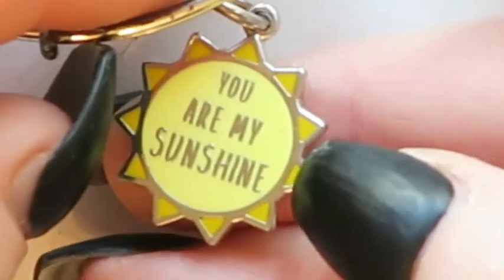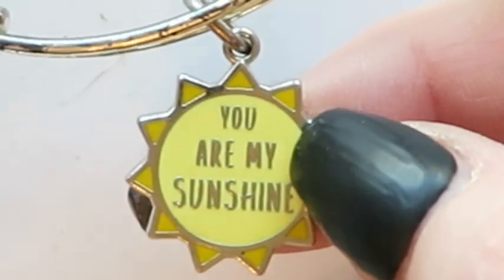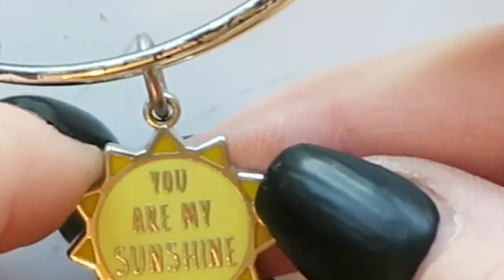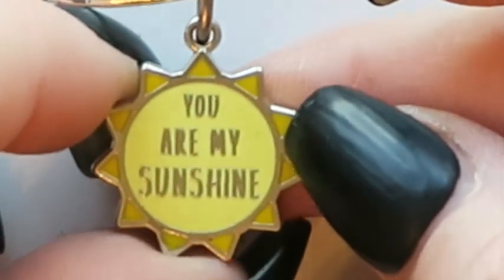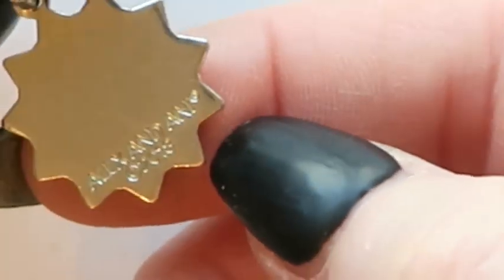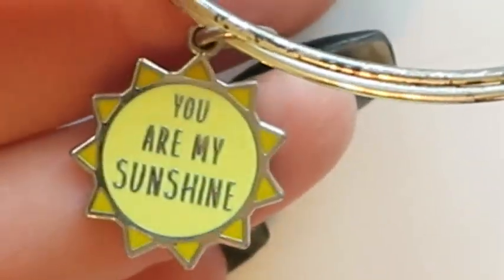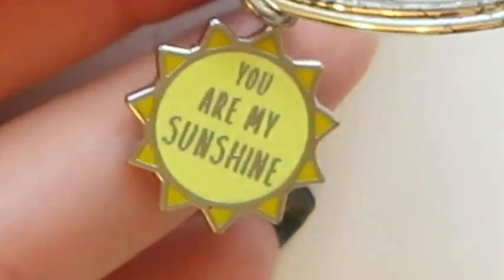It says, "You Are My Sunshine," and this is a song that is very special to my heart. I used to sing this to my grandmother, and this was very emotional, you guys. When she was really sick in her final days, it was something I sang to her a lot. So sorry to bring in the emotions, but that's something I'm probably just going to take off and keep for myself because I like to make myself cry. It makes me think of my grandmother, who was beautiful and lovely and fantastic.